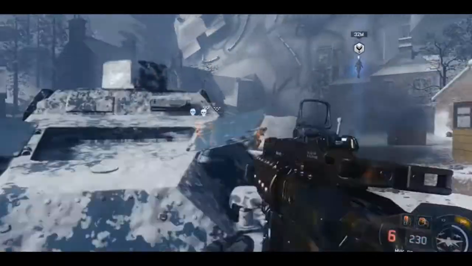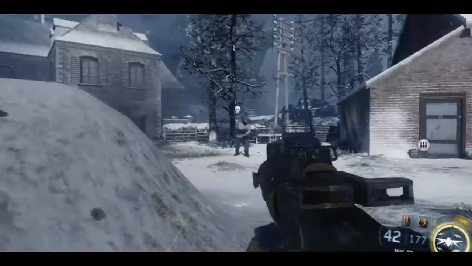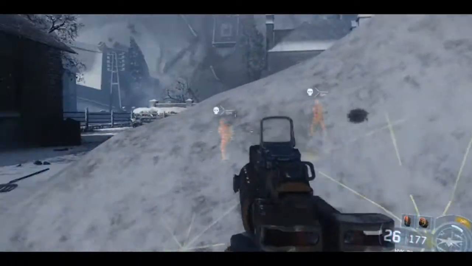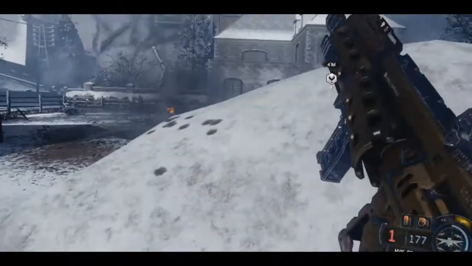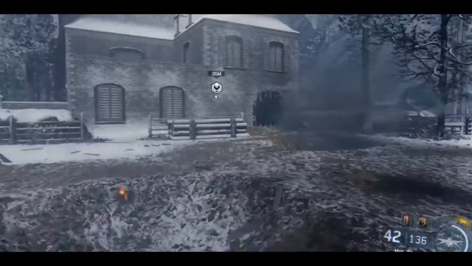And finally, when you get up to this little heap of snow, do not rush. There'll be 4 enemies that spawn around the corner again, so pick them off. Peek around the cover, crouch, jump up, whatever you need to do to take them out. Fire swarm will demolish them though if you have any left.